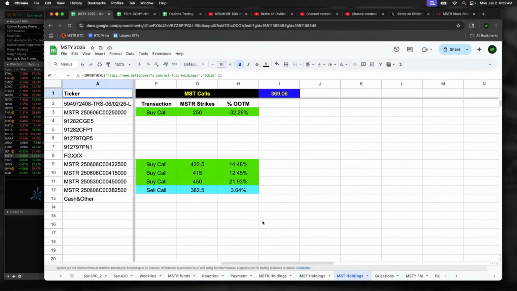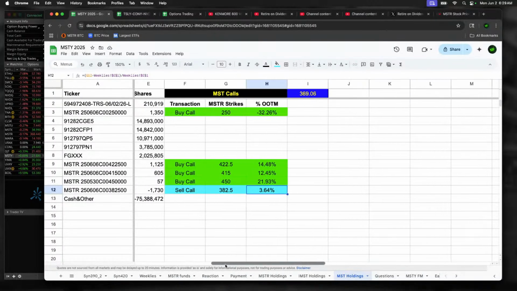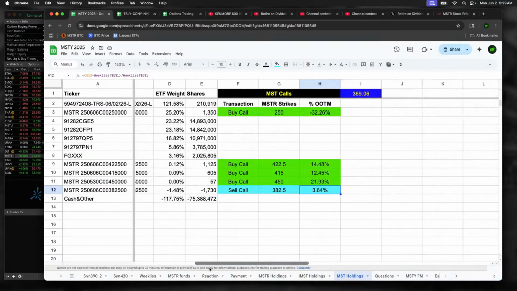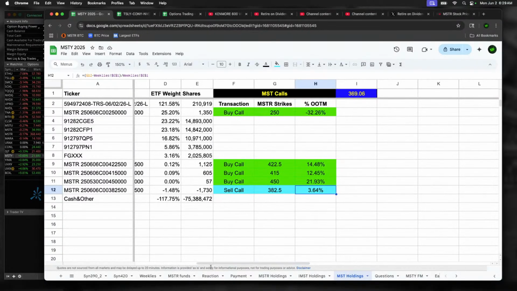But yeah, we'll see. They're buying calls. They got the swap. We know all that, and they're just selling this one little covered call here, 382.50, 3.64% out of the money. It expires this Friday because again, I think half of the fund is 2x exposure to MSTR, the other half 1x, and then they'll sell calls on the other half, something like that. So we'll see how that plays out.